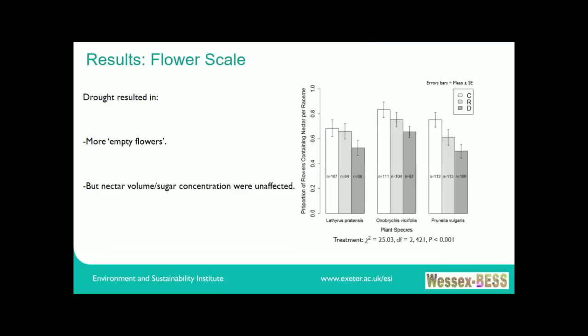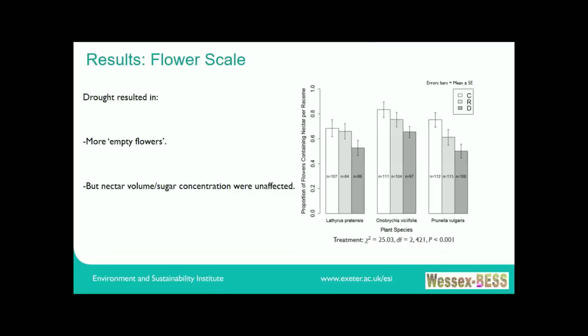And I think this is quite an interesting finding given the existing literature, especially given that producing a proportion of empty flowers is seen as a kind of cheat strategy on the part of the plant. But all I'll say is that maybe this suggests that plants are diverting resources from some flowers in order to maintain nectar in other flowers, which potentially is a more beneficial strategy than having poorer quality nectar in the first place, especially given that the number of empty flowers might be very high naturally when you don't bag them in a kind of natural setting.